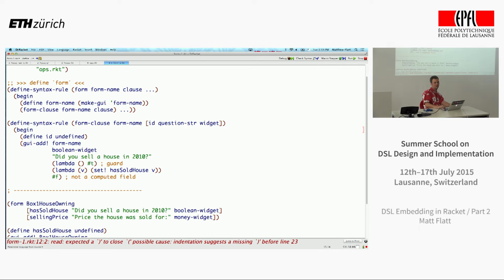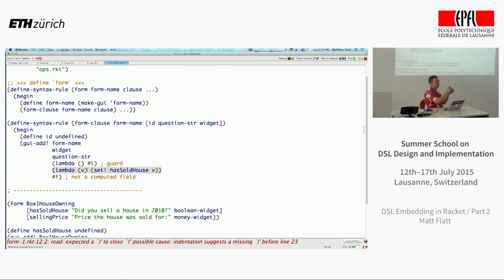Boolean widget. Just widget. This string, that's question string. A guard. So we haven't written support for the when clauses yet, so the guard is always true, the widget's always visible. How about this part? Should it always be lambda v?